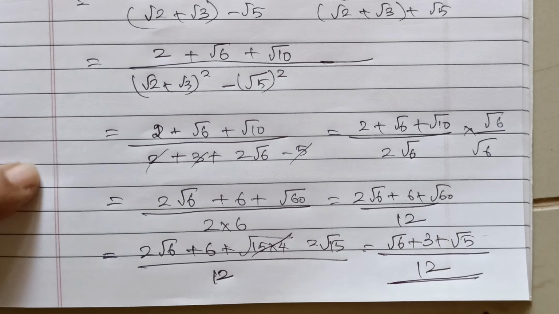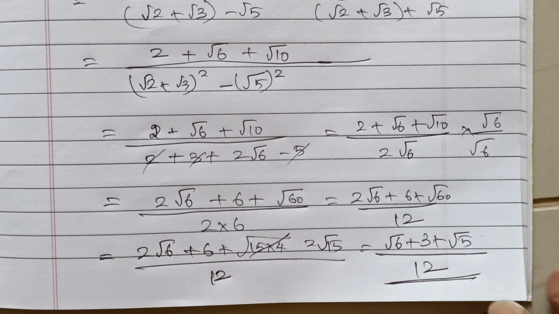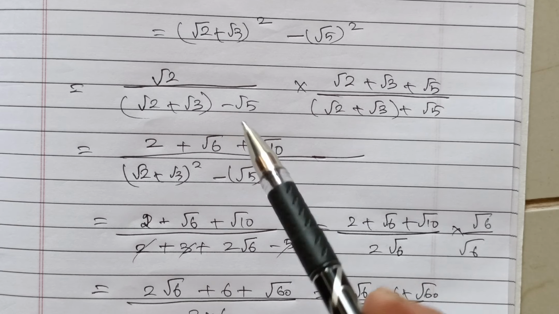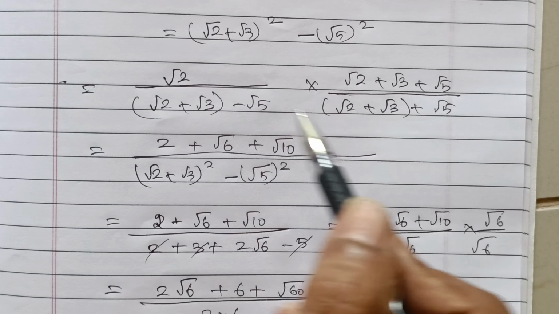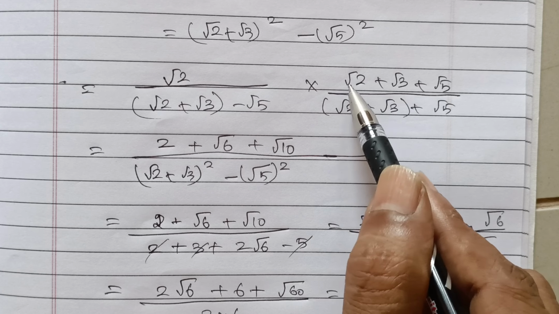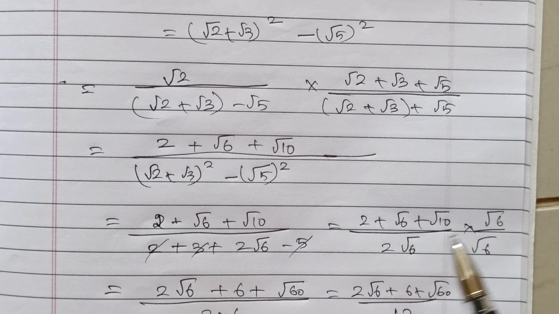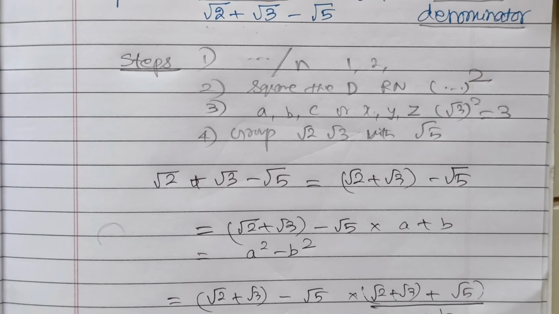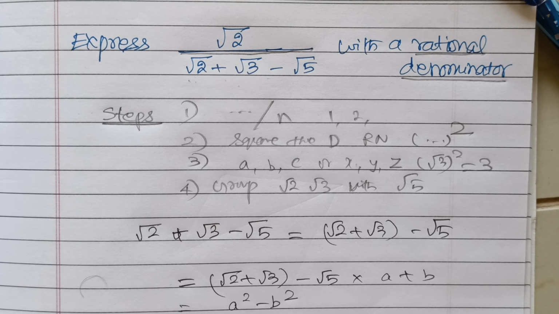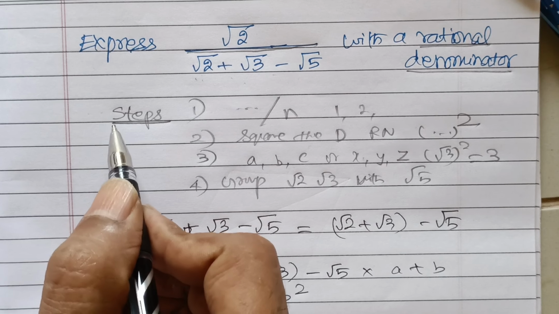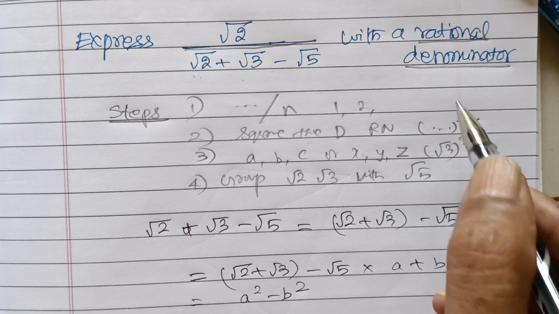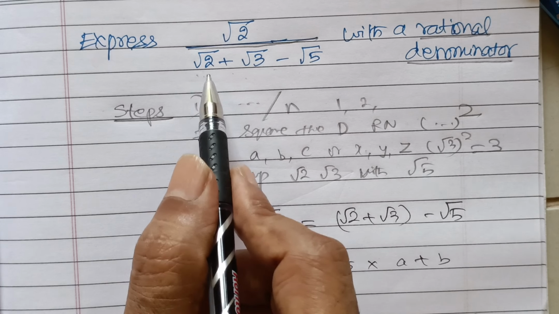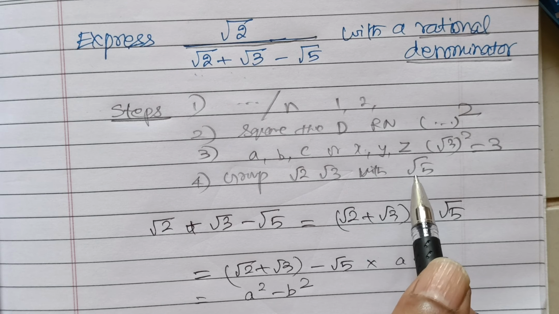Yeah, this is very lengthy and complicated, but that is the reason I said, if I solve the sum just like that, starting from this point, you multiply both with root 2 plus root 3 plus root 5, I think it is something like memorizing a sum. That is the reason I explained the approach or the steps, why we are doing it. Basically, we are finding the rationalization of the sum to get a rational denominator. Okay. So the idea is, let us convert the denominator into a whole number.